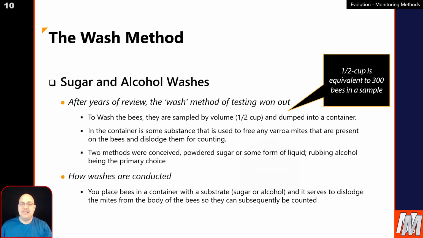Cutting to the chase and foregoing delving down a history lesson on mite monitoring, beekeepers landed on the main recommended method in the industry. It's called the alcohol wash. It's a specific routine devised that is fairly easy to conduct, repeatable, and consistent across the industry, and it provides an accepted metric indicator for deciding whether to treat the colony.